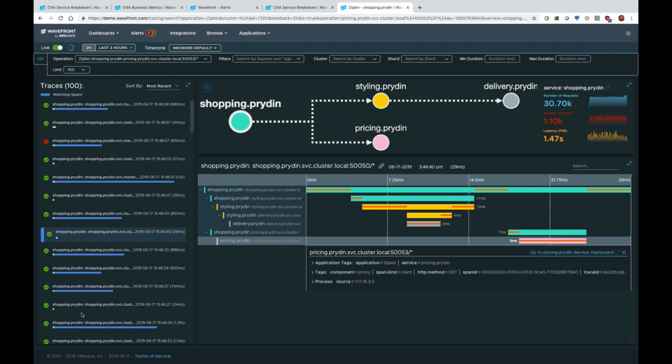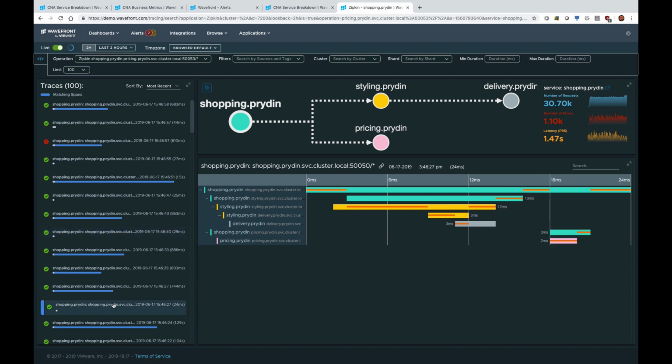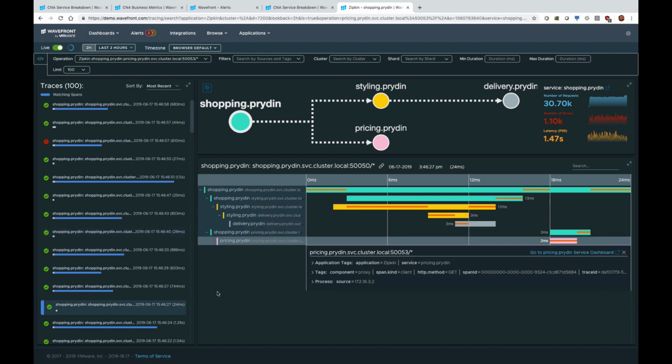So let's do a spot check here and see if the other one is .2. Yeah, it seems to be consistent across the board here, right? So all the fast ones seem to be happening on that node, which was the node where we replaced the code and added some more cache to it. So it appears like we fixed the problem.